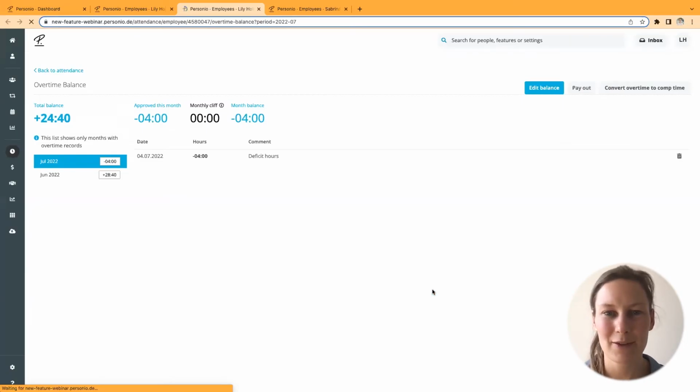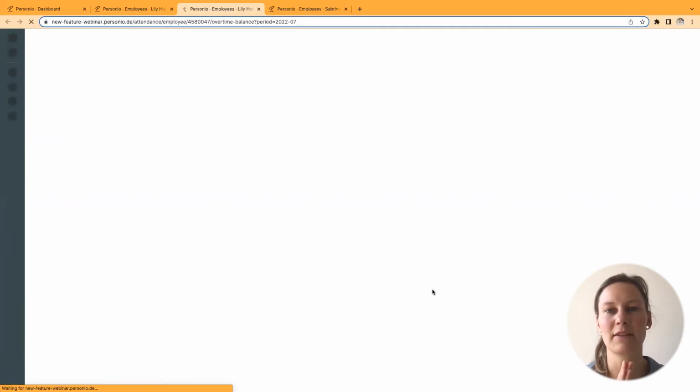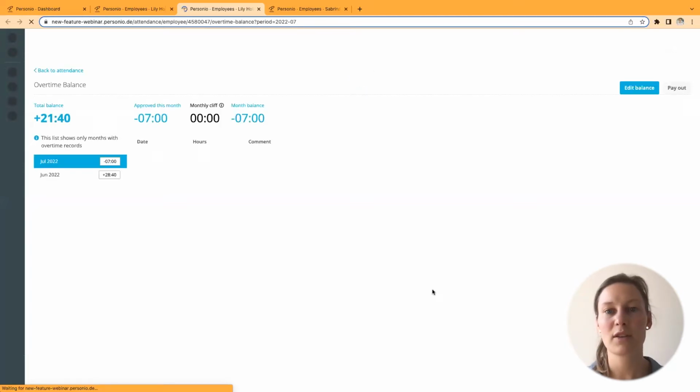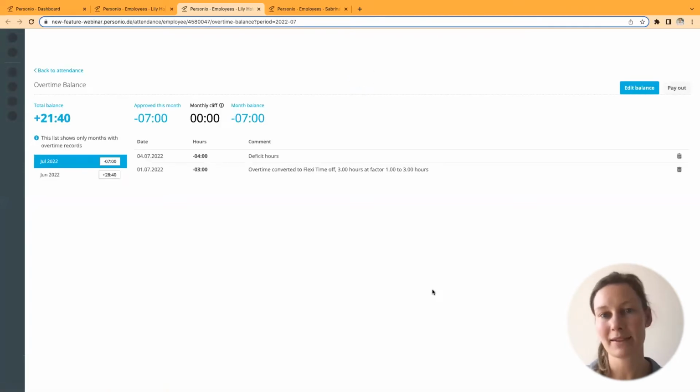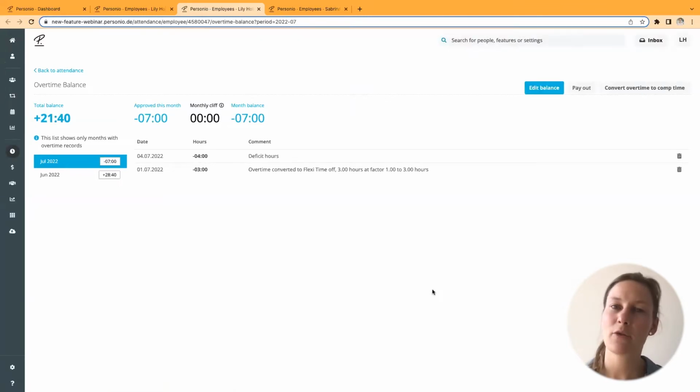So basically, it's exactly the same, just that the format now does not have to be days. It can also be hours, and leaves more space for companies who are using hourly absence types, and more flexibility for the companies who are using flexible working time schedules. Because like this, the employees can inform their colleagues about the absence and do not only have it in their attendances. Okay, that's it for this part.